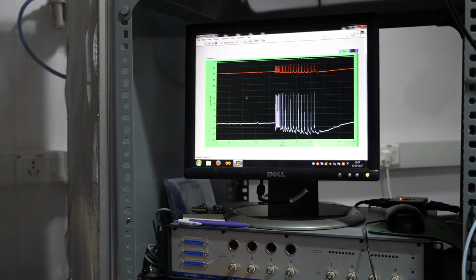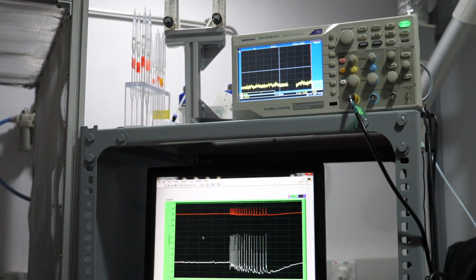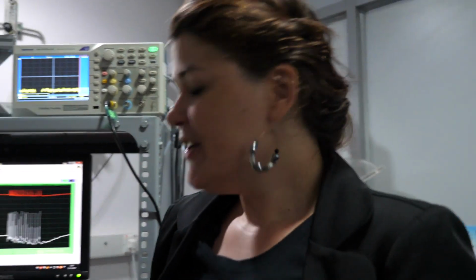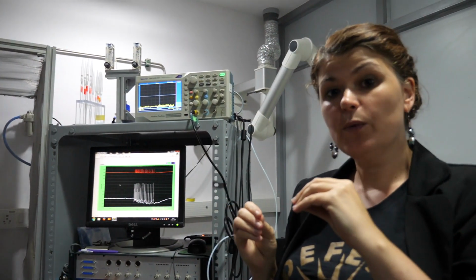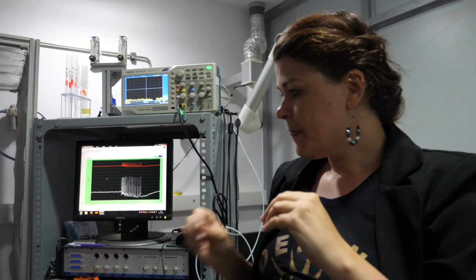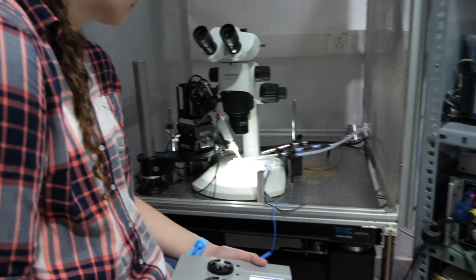So what Cheyenne is able to do is, once she opens up the fly, and again the fly has to be alive because you don't think very well when you're dead. So these are living insects that she's very, very carefully done a little bit of brain surgery on, just to open up the brain so she can get to it. And she has a very tiny electrode that she sticks very deep into the brain so she can get to where they're detecting odors. And that's what you can see right here. Here's her preparation.